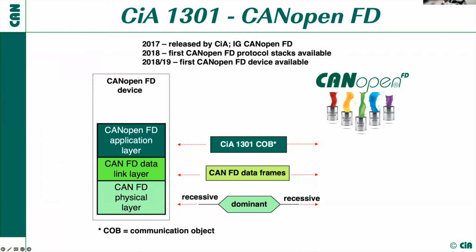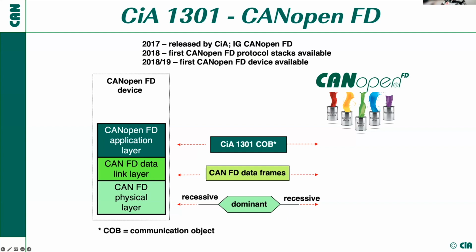So CAN Classic, how we call today the first generation of CAN, has in the meantime propagated to many markets, and to give CAN-based communication and devices based on CAN a certain degree of interoperability and plug-and-play capability, a higher layer protocol was developed. There were several, but one which is rather famous and today in our main focus is the CANopen protocol. And it was tailored, of course, and adapted to a data link layer as provided by Classic CAN with an 8-byte data field.